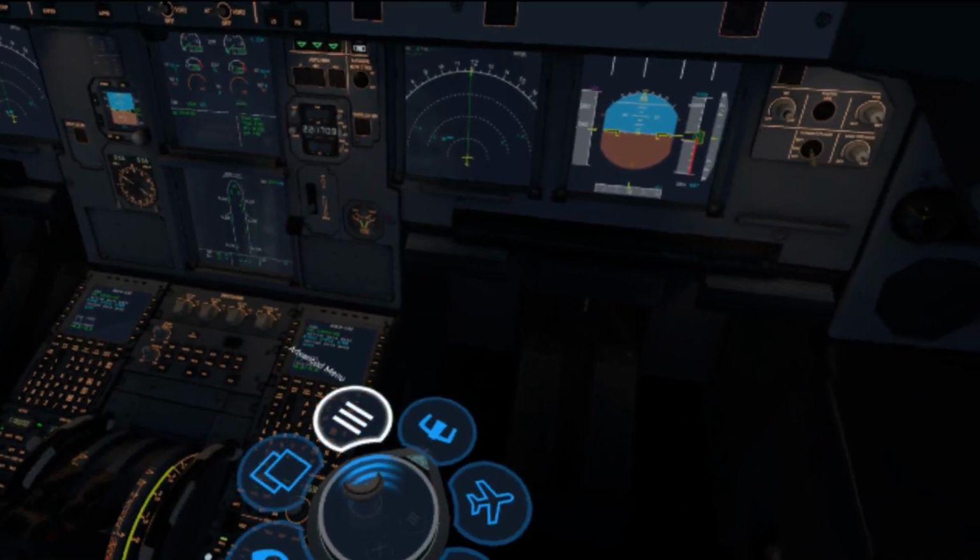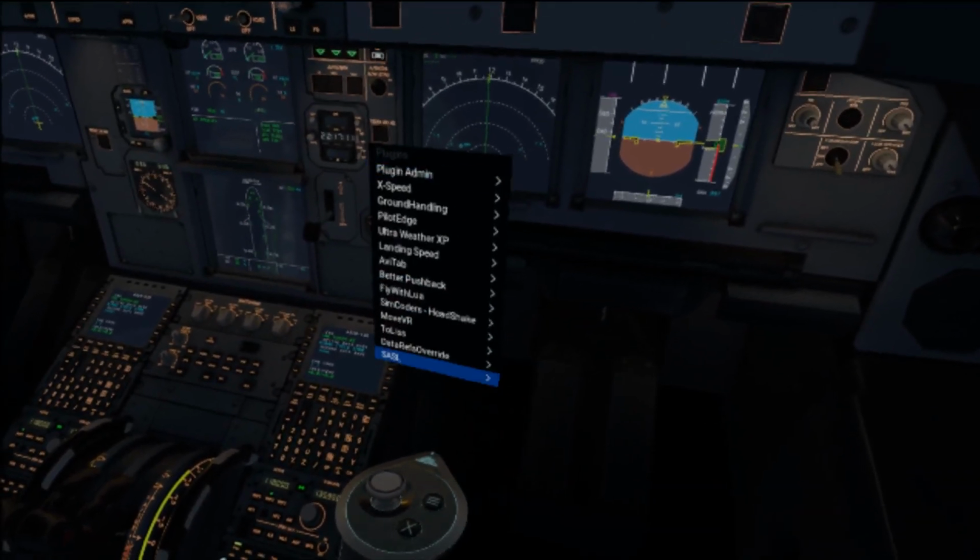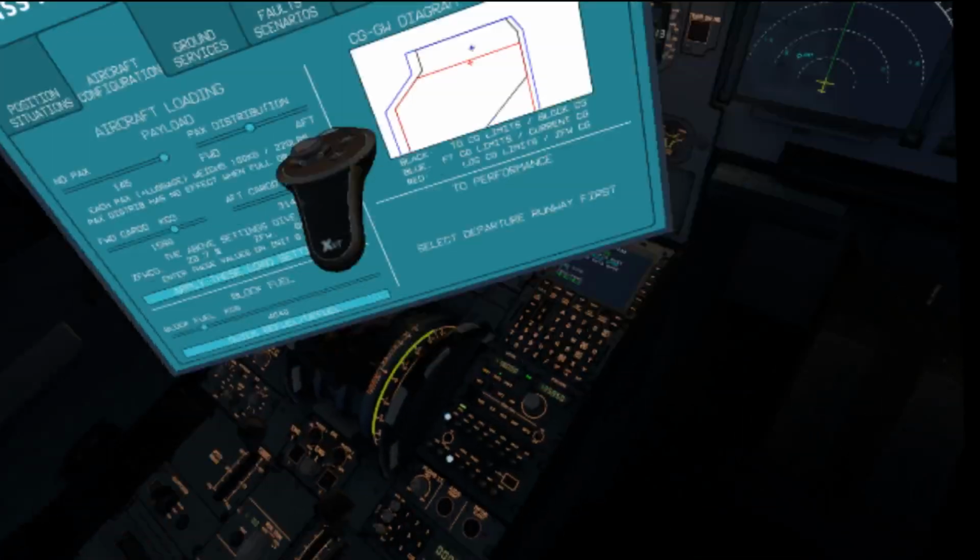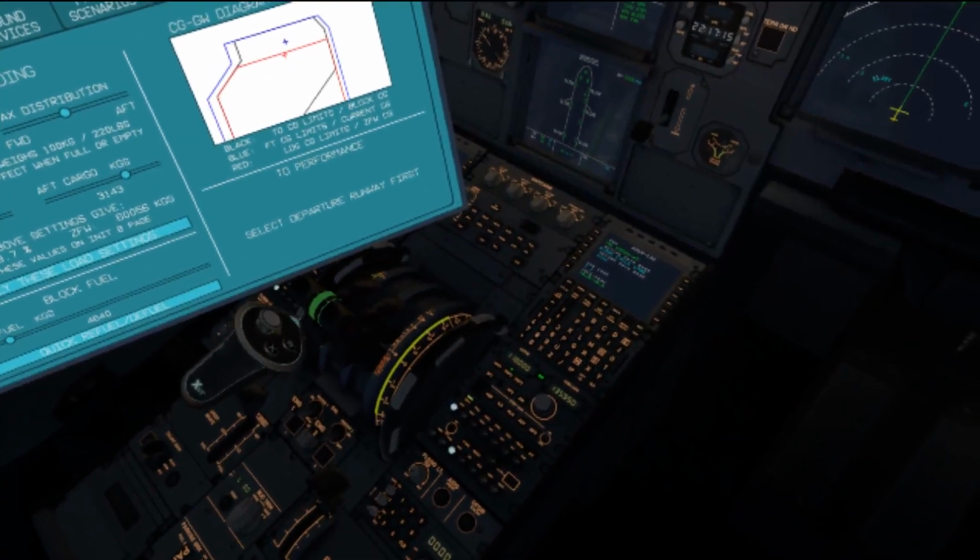What we do is that we will go to the Toliss page. Idle.